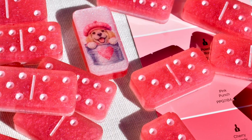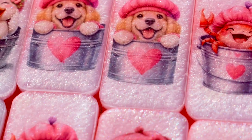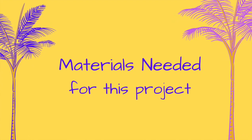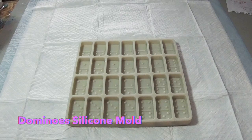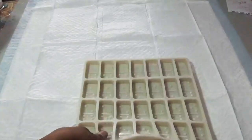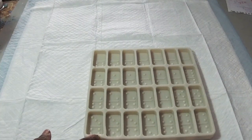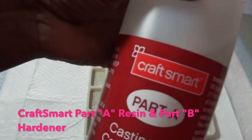And here are the materials we need to make our Valentine's Day themed dominoes. All right, gentle people, to get started, let's look at our materials. We of course need our silicone domino mold. And then we are going to need our resin. I'm going back to my tried and true Craft Smart.